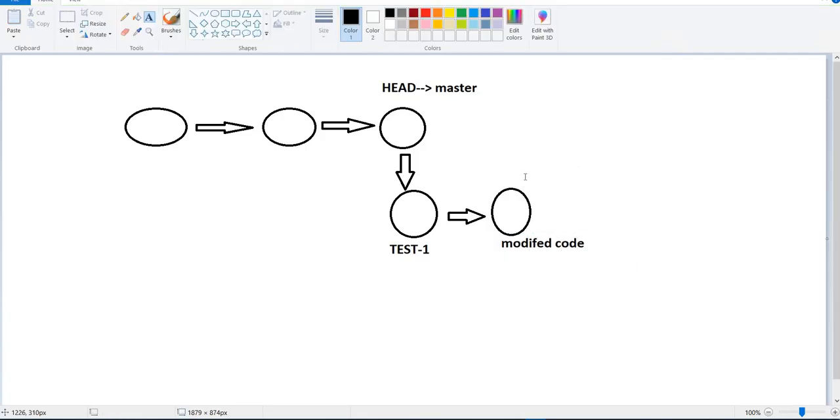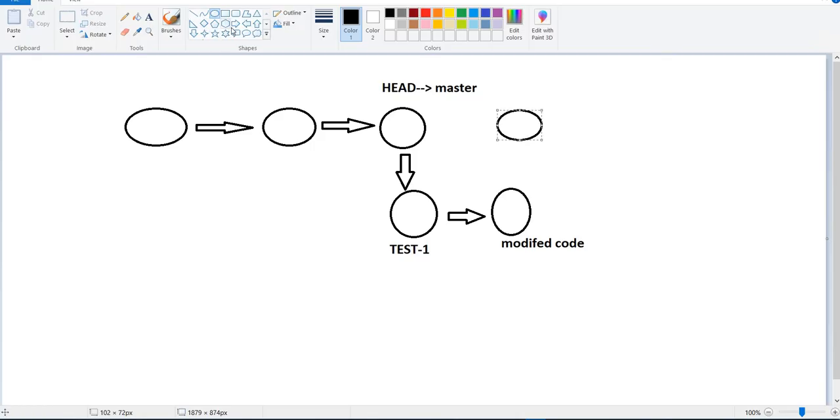Now I want to merge this, right? Let's say this is something that I did on the 5th of any month, and it took me around one week to test all this code. Now I am ready to merge this code, to publish my code to the master branch. Over the week I took to develop this code, if nothing happened in the master branch, there is no commit on it, then we can simply merge this code here.